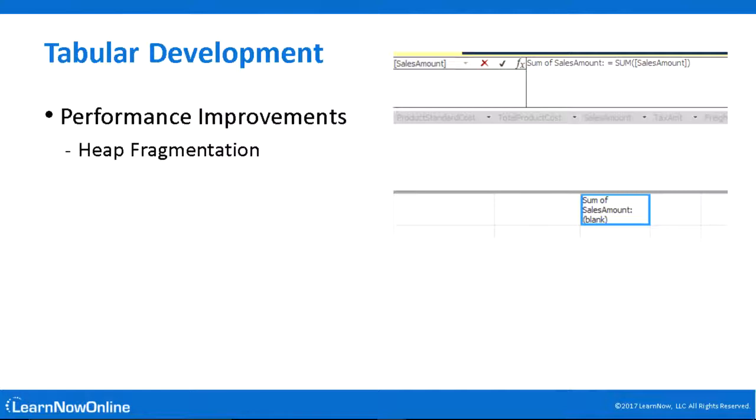According to Microsoft, SQL Server Analysis Services has performance improvements when you develop. The first one they talk about is heap fragmentation. The Intel TBB-based scalable allocator helps to mitigate performance problems due to some heap fragmentation that occurs in the Windows heap. Performance and scalability testing has shown significant gains with this new heap fragmentation.